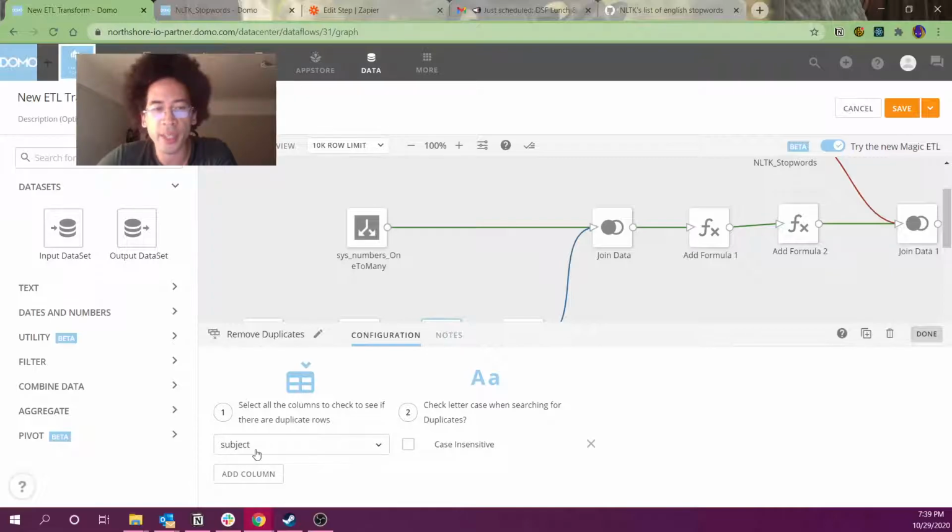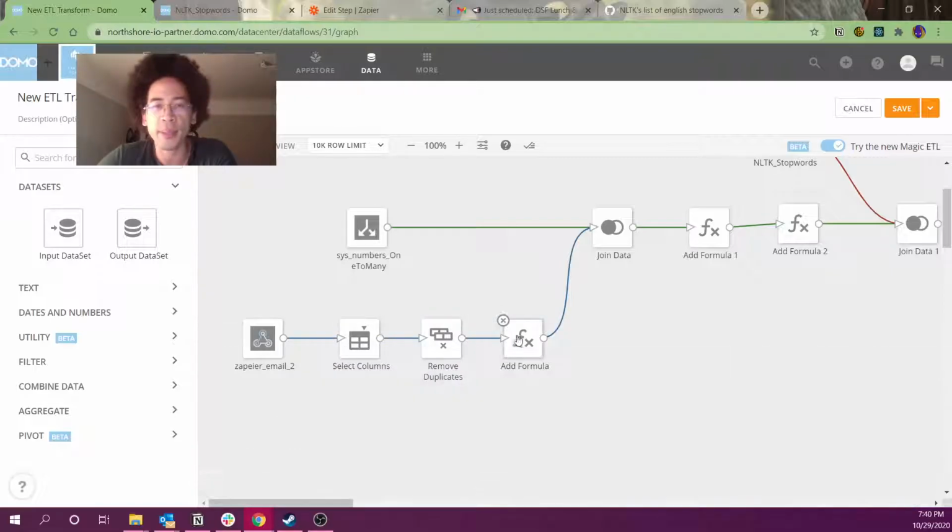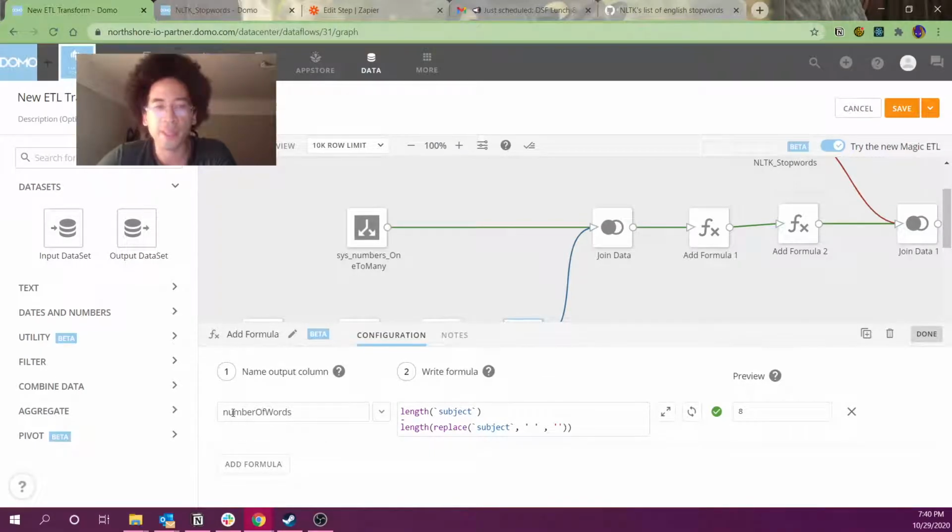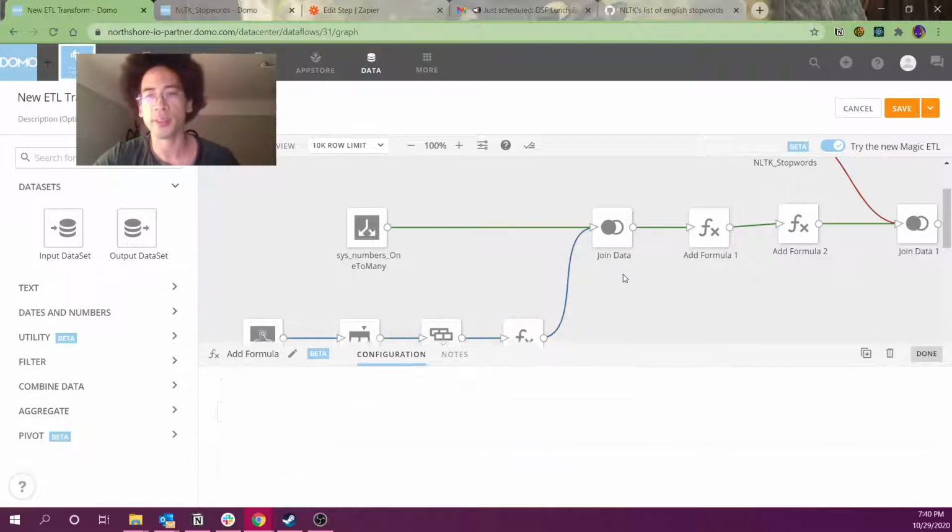We configured our data to only have distinct subjects. And then we said, first step, figure out how many words there are in my body. And so I said, what is the length of the subject minus the length of the subject after you replace all of the spaces with a blank. So remember that Jet Reports example. Jet Reports has new Jet Reports or whatever it was has 15 words. After I remove the space, it has 13 words. 15 minus 13 is 2. There are 2 plus 1 words in this string.